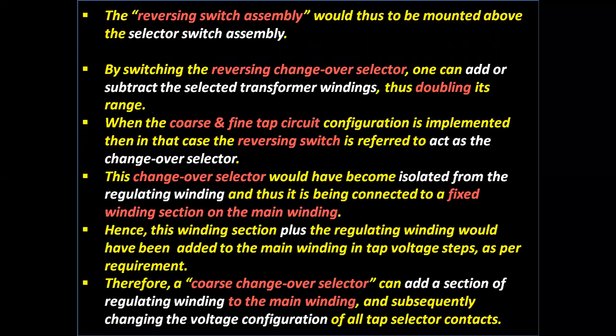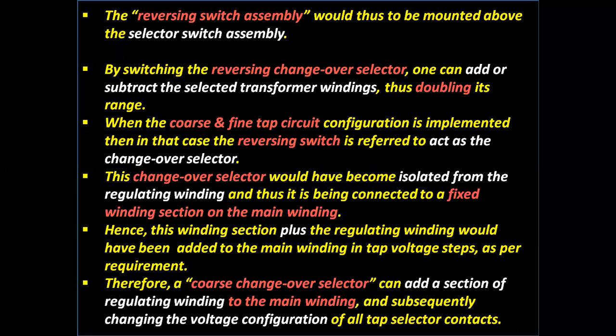By switching the reversing changeover selector, one can add or subtract the selected transformer winding, thus doubling its range when the coarse fine tap circuit configuration is implemented. In that case the reversing switch is referred to as the changeover selector.